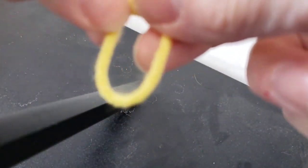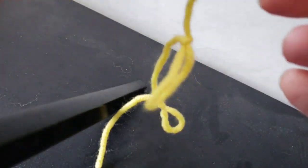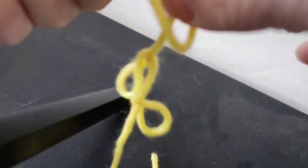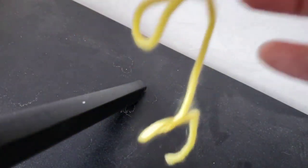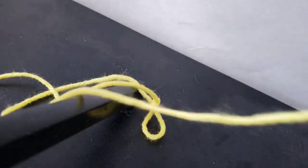So go cross over and pull through. Cross over, under, and pull through. Running into my other knots down here. So that's really easy. I can just pull it apart and it comes undone.